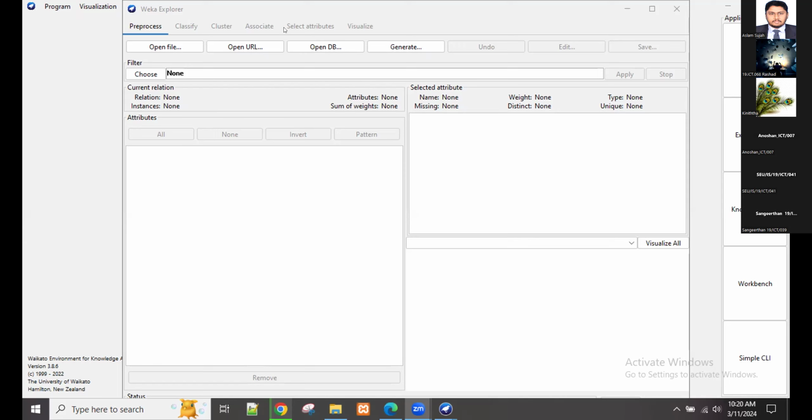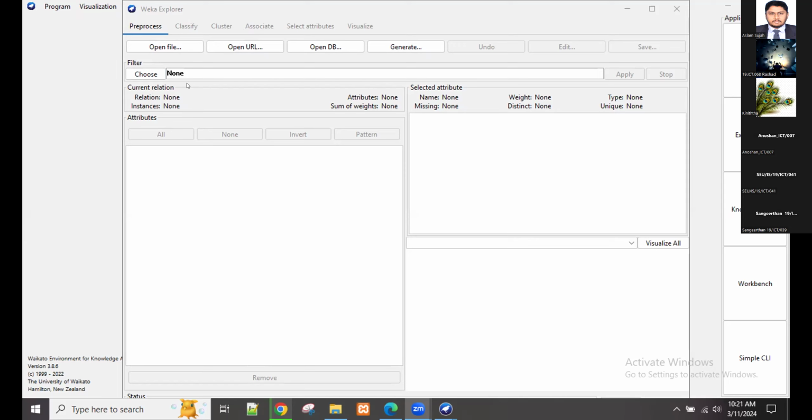First, there are 6 panels you can find in Weka Explorer. First one is preprocess, then classify, cluster, associate, select attributes, and visualize. But when you first click on the Explorer, only the preprocess panel works. The others will not be accessible.